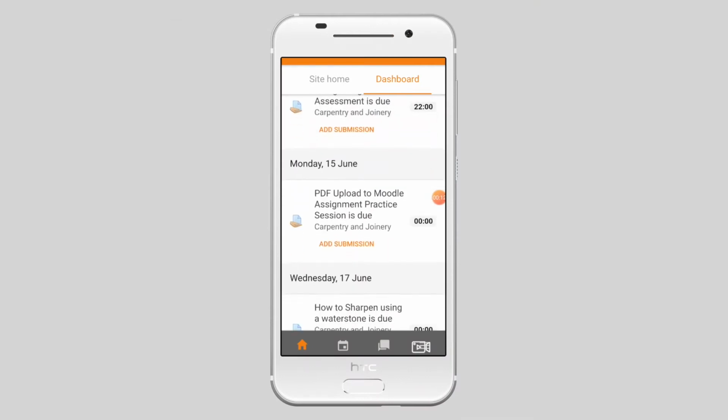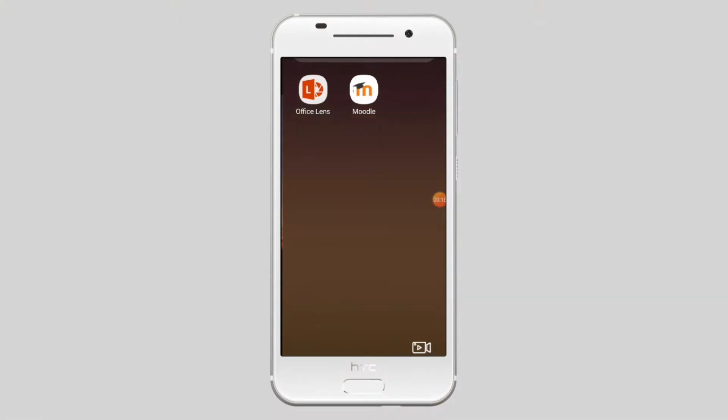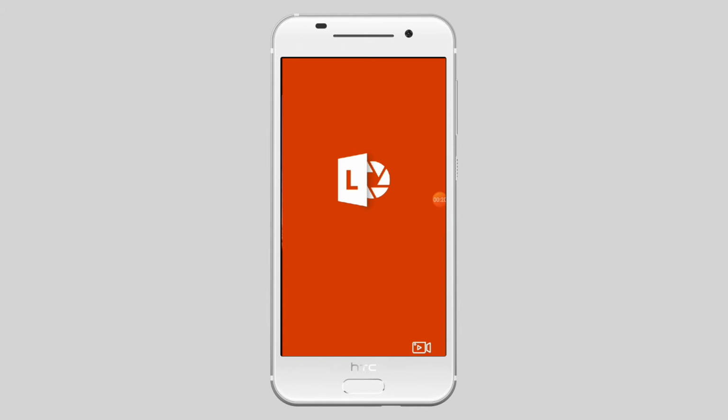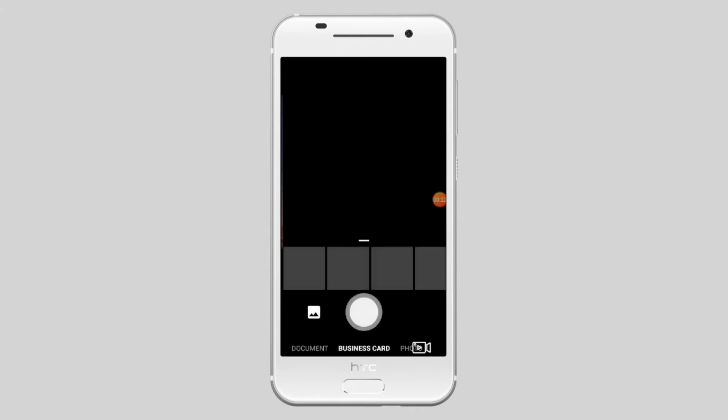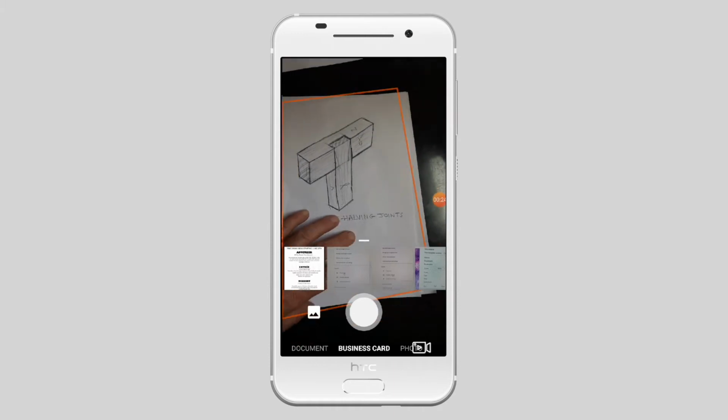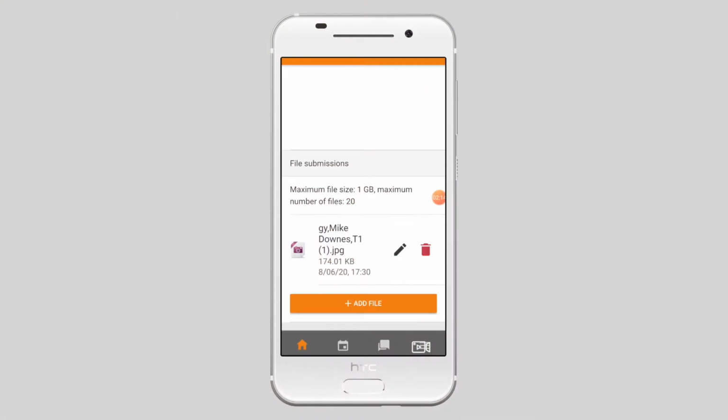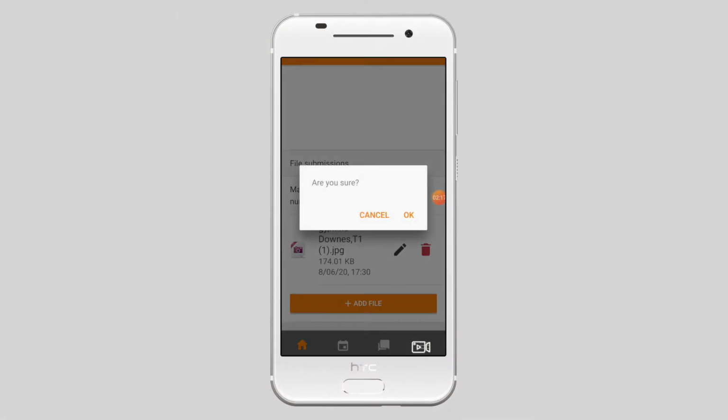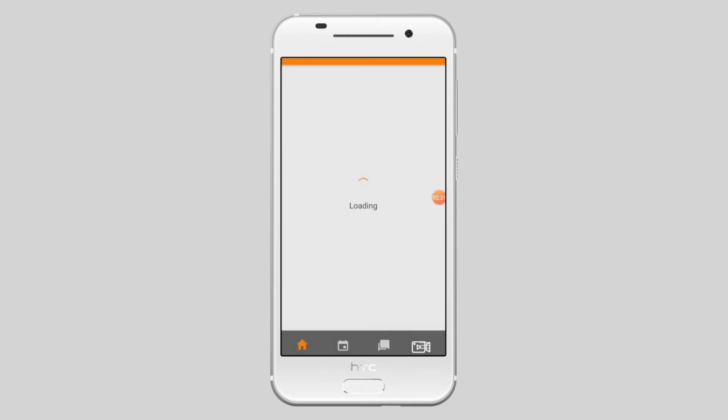So I made a little video using Screencast-O-Matic, showing them how to use the Moodle app on their phone. And I also used Screencast-O-Matic to make another little video on how to use Office Lens, whereby you could scan several images and convert them all into one PDF file on the phone. So therefore, when you went back to your Moodle app on your phone, you could get access to those PDF files on the phone and upload them direct into your Moodle app on the phone. So everything was done with the phone.